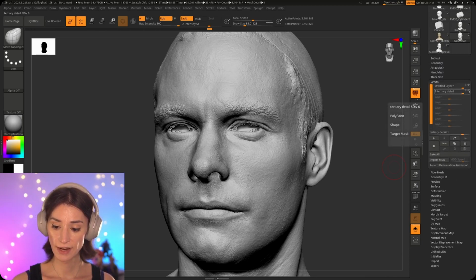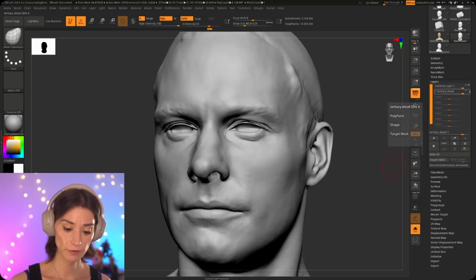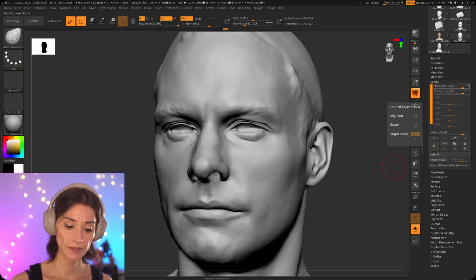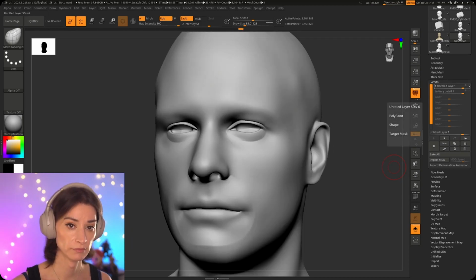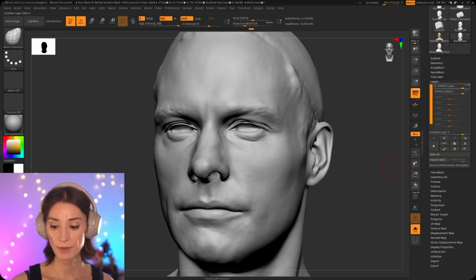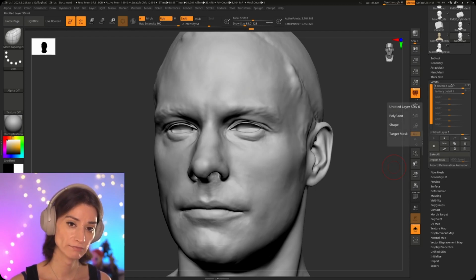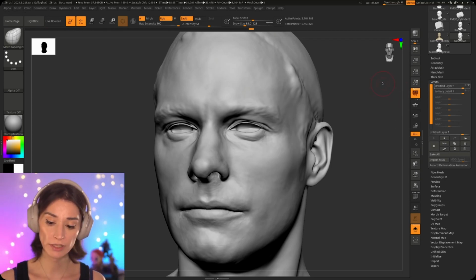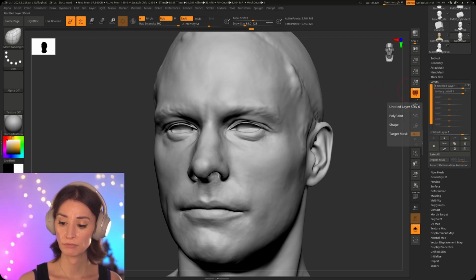And you can see now that I have this layer here from my tertiary details, and I have this layer here for the shape, if you will. Now, it just happens that this layer here I had as a bit of a safety layer. I didn't really want to keep it in the end.